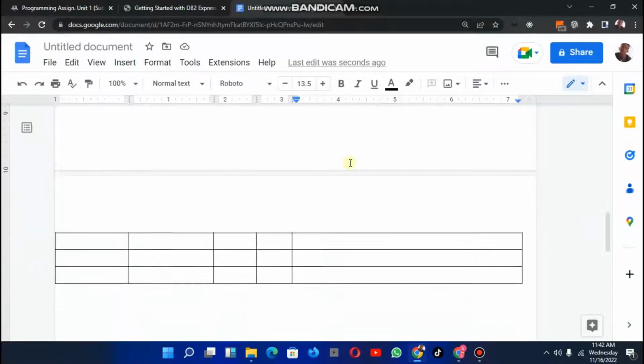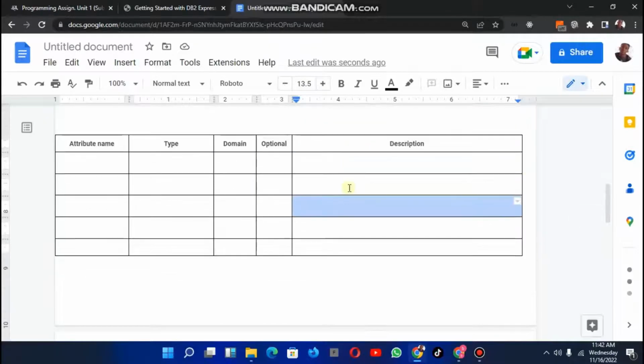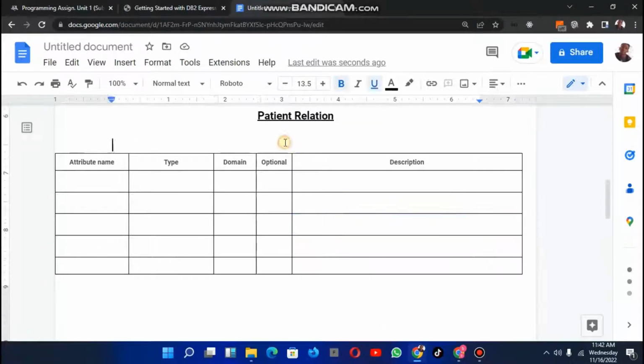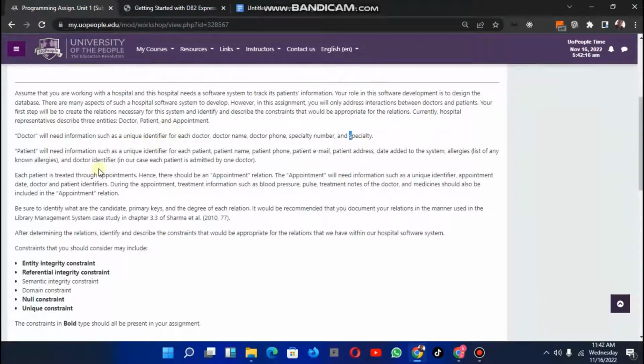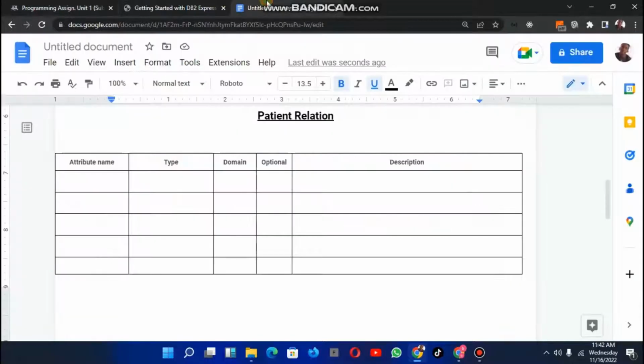So let's see the first one for patients. For the patient, the first one is going to be a unique identifier. That is patient ID. The type is going to be a unique identifier. The domain is going to be numeric.